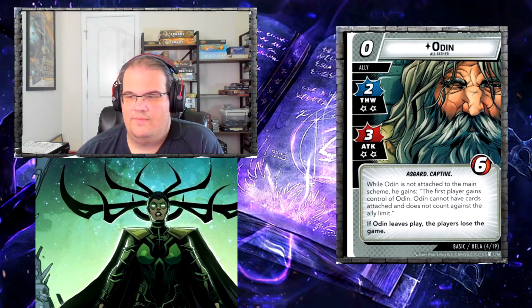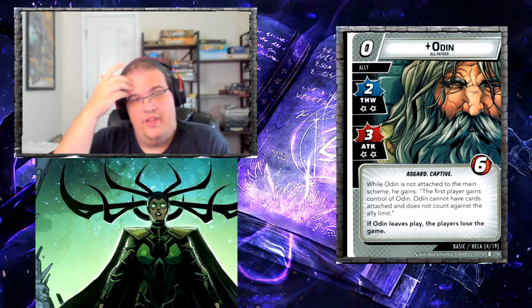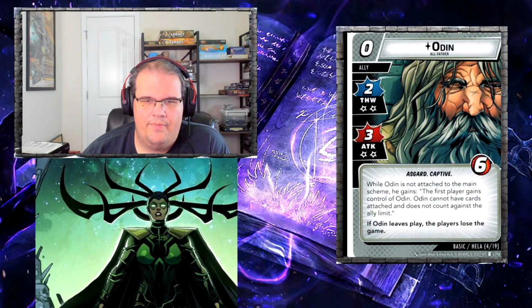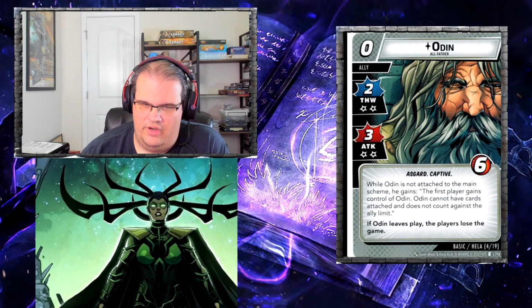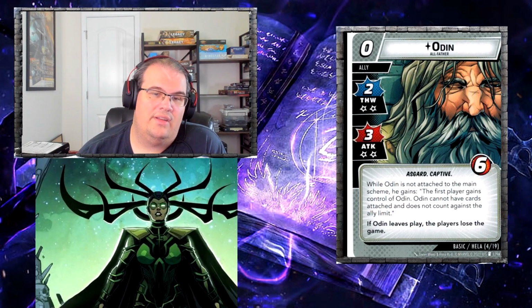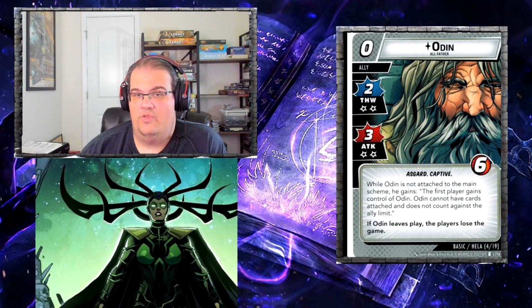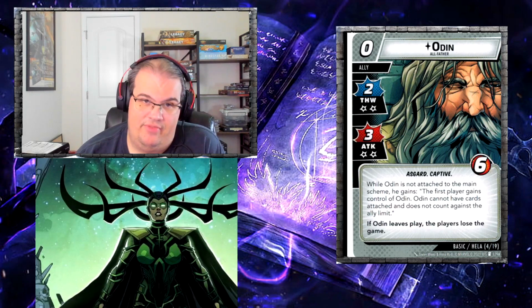Odin, here we go. Odin has joined us. 0 cost, 2 thwart, 3 attack, double consequential on both. While Odin is not attached to the main scheme, the first player gains control of Odin. Odin cannot have cards attached and does not count against the ally limit. If Odin leaves play, the players lose the game. So you better not have Odin die. So I just don't attack with him probably.